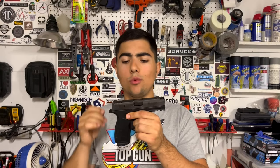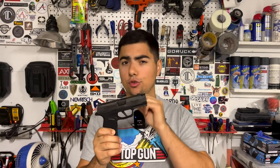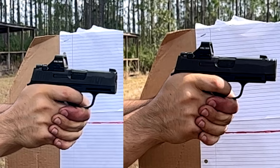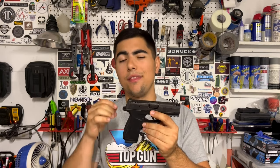So as you can see, I was most certainly wrong about the macro's compensator. While it's not as effective, I would say, as a traditional compensator, maybe about half as effective, it still does make a difference. It still does reduce recoil, especially when it was on that XL frame where I have a lot less to grip onto, a lot less leverage on the gun. That's when you were really seeing the difference that the macro slide and compensator was making.